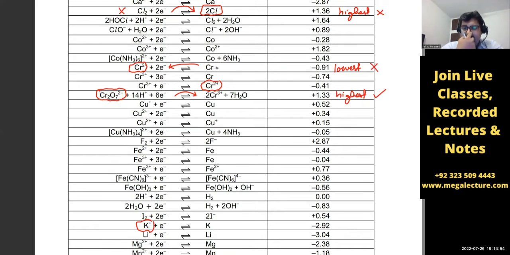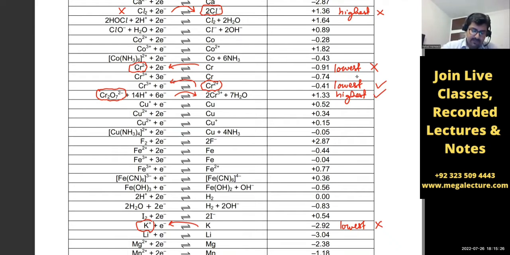If I ignore that, who's the lowest now? Actually, the lowest was potassium, but I can't use that as well. The lowest is the one that's going to lose electrons, and it's going to be potassium that loses electrons. I don't have potassium, so I'm going to cut that out. Then, removing all of these, which one is the lowest? The lowest is minus 0.41, I guess. And this one is fine because I do have Cr2 plus, so it can lose electrons.